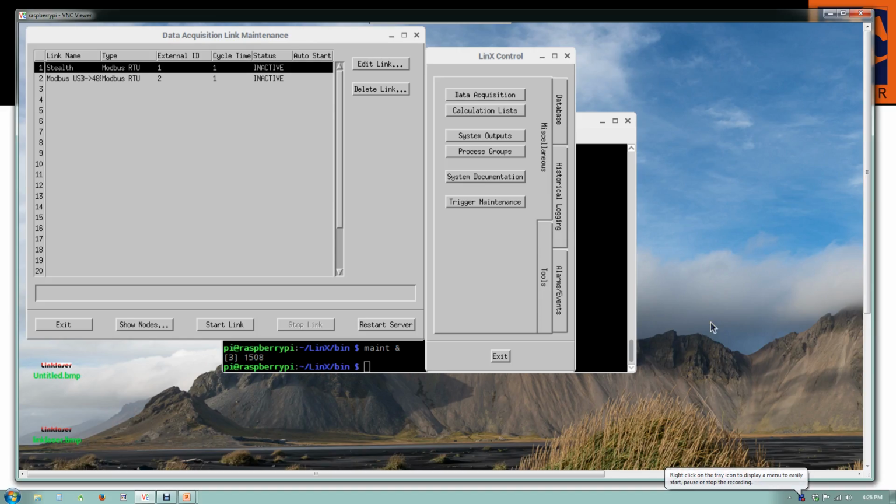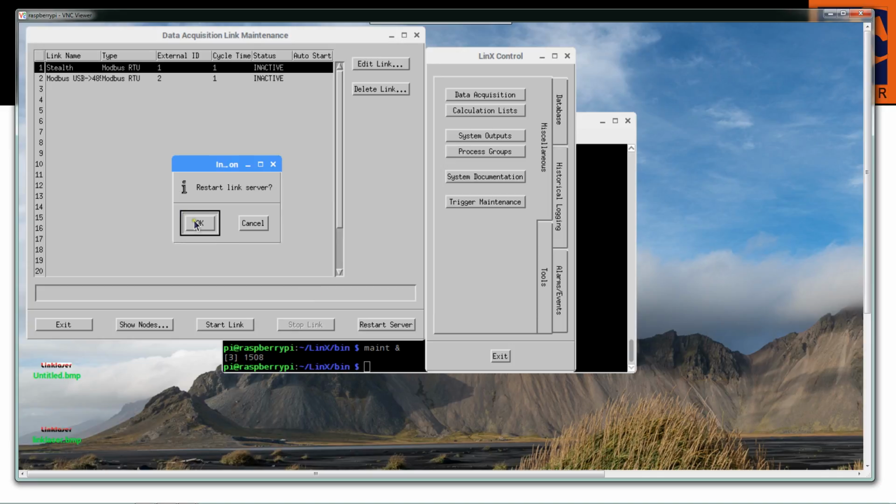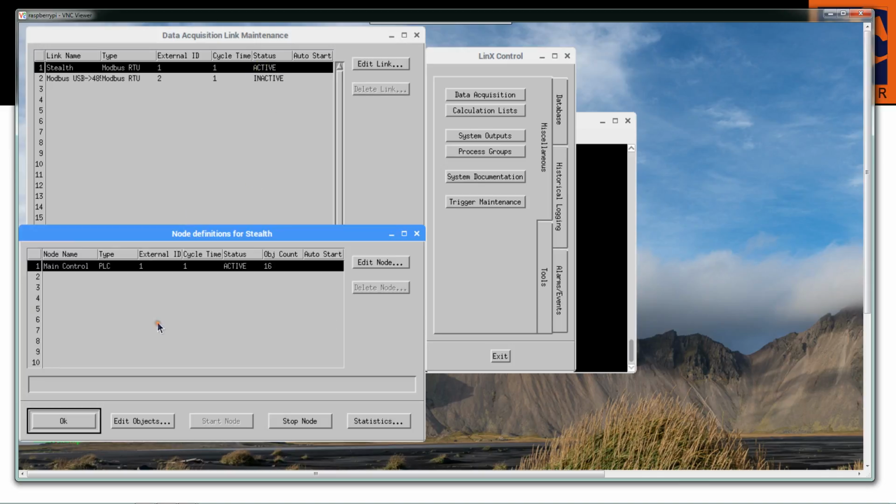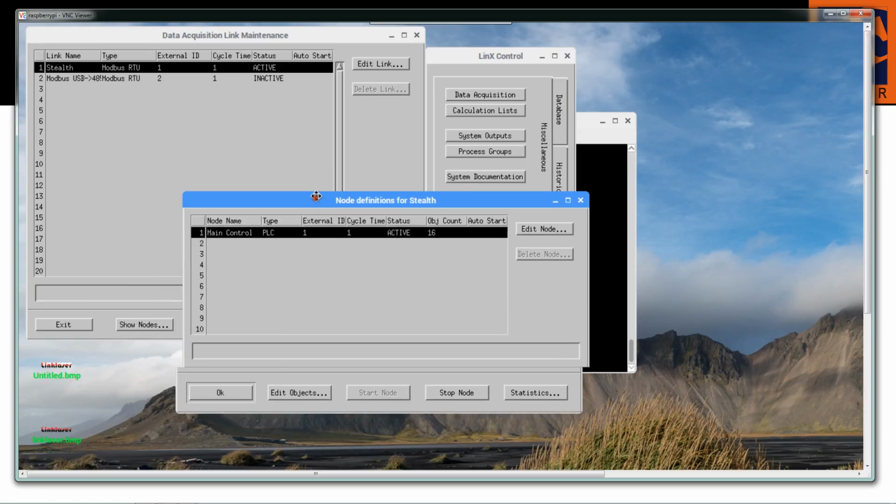Okay, what I want to do now is simply start the link. So I go over the particular link. For good measure, I'll restart the Modbus server, and then if I go to start link, you can see the link becomes active, and if I show nodes, the node itself is active. In other words, I can actually start a link and start individual nodes, but in this case there's only one node, so I start them both at the same time.